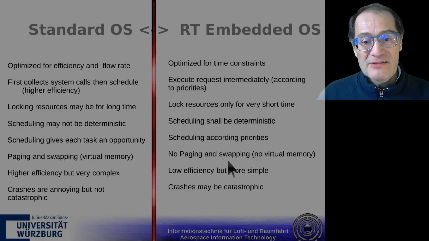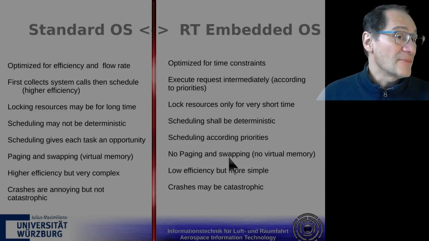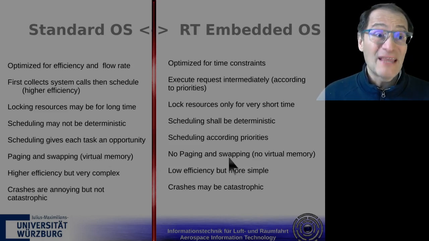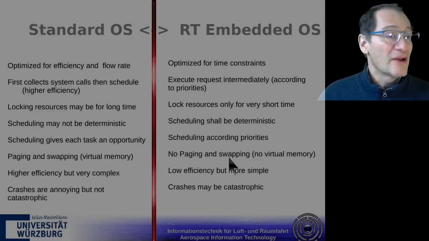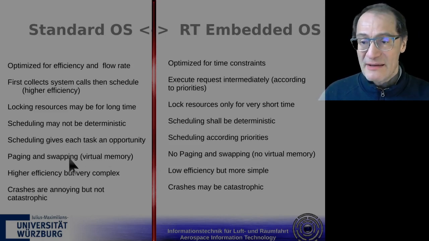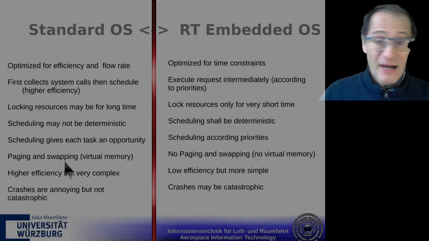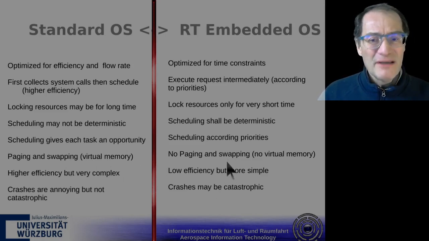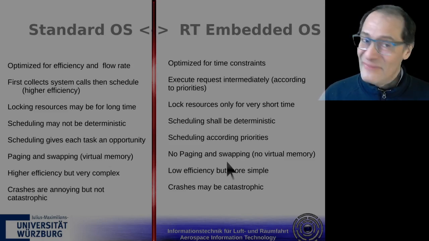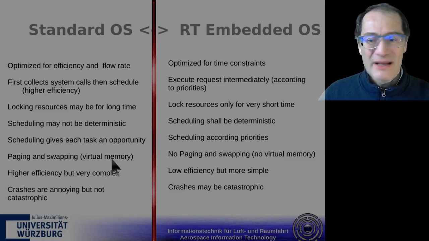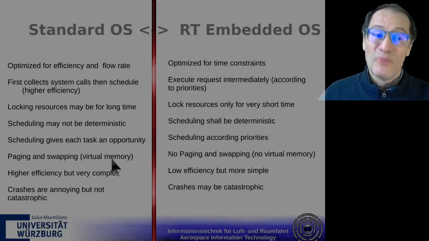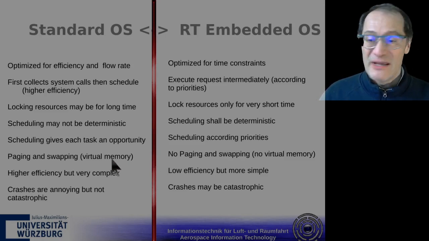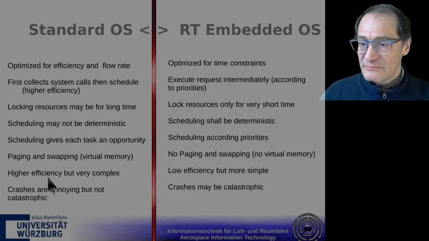And this is something we cannot have in real-time operating system. So when one task needs something in memory, it shall be in memory. So we don't have this swapping between memory and disk. Well, it makes everything more simple, but we can have no task bigger than the real memory that we have. Here, we can have tasks which are much bigger than the memory which we have. Okay.